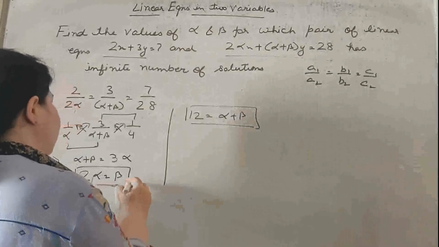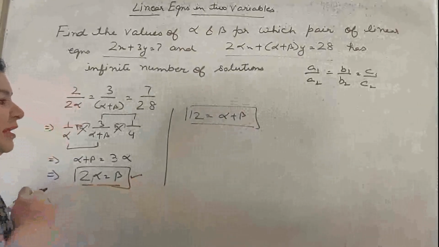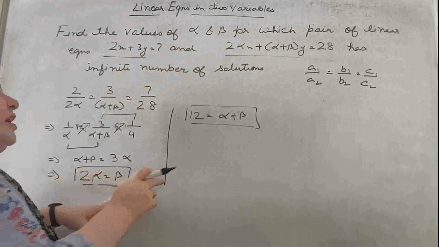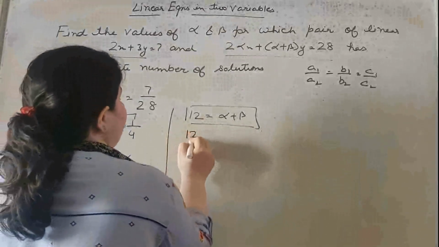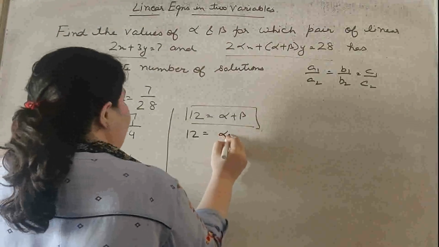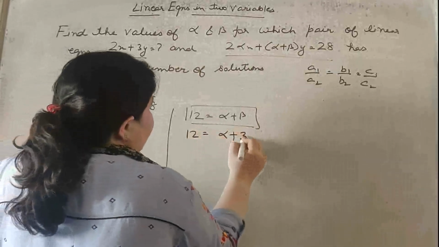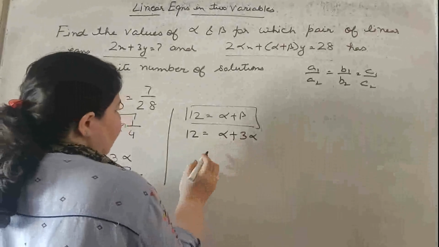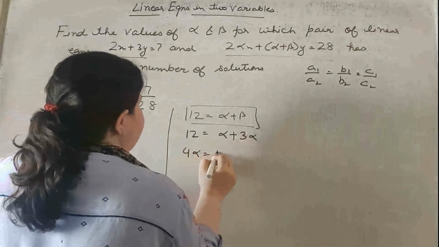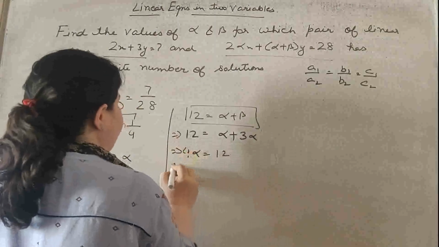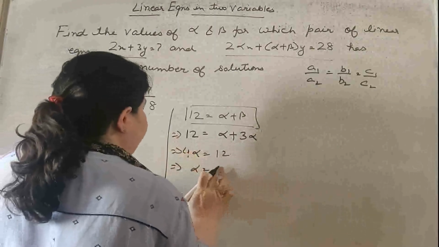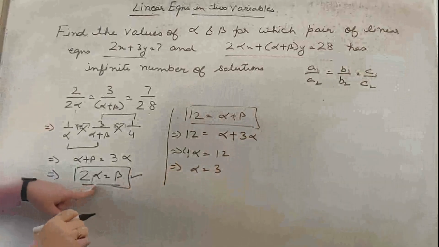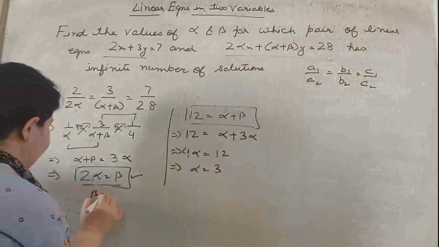Now look here, from this equation I have got the value of beta in terms of alpha. आ गई ना? अगर इस beta की value को मैं इस equation में लगा देती हूँ तो मेरे पास क्या आ जाएगा? 12 is equal to alpha, and I have to replace beta by 2 alpha. ठीक है, मेरे पास क्या आ जाएगा? 1 plus 2 is 3 alpha. Like terms हैं, I can add these. 3 alpha is equal to 12. This will give me the value of alpha as 4. अल्फा की value मेरे पास क्या आ गई? Now you have got alpha as 4. अल्फा की value इसमें लगाइए, आपके पास बीटा की value क्या आ जाएगी, 8.